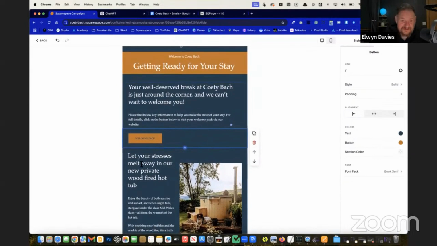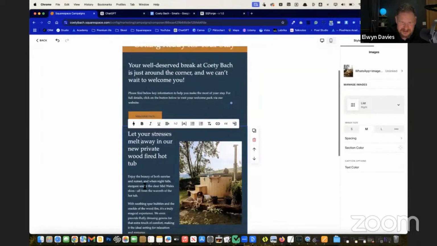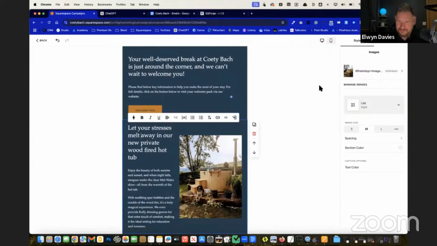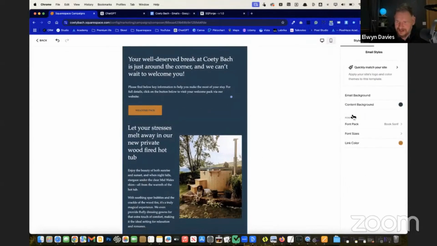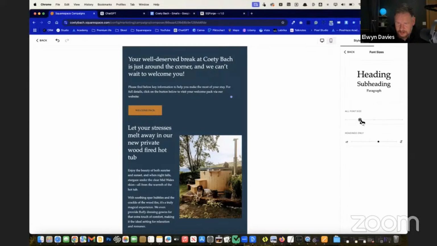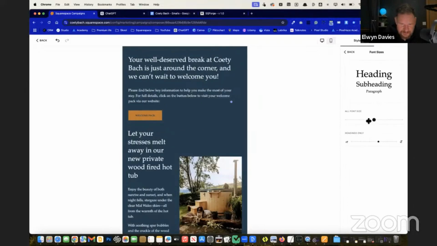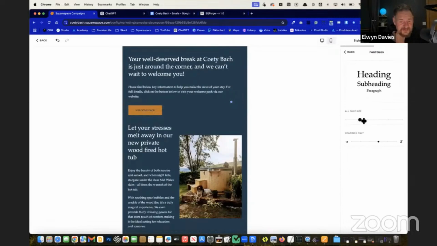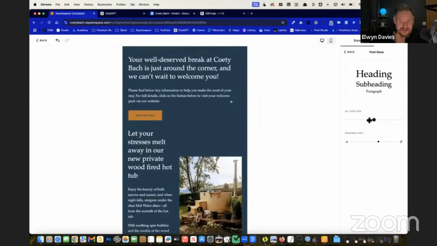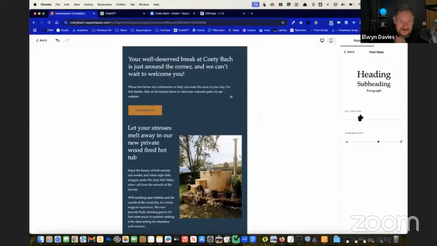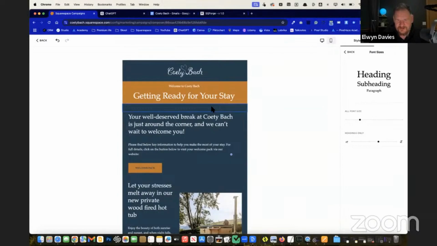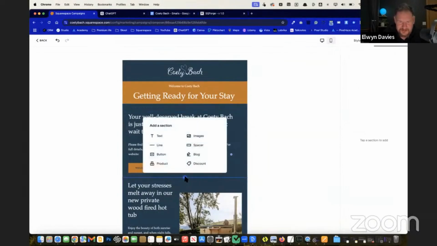Not that I can find. I'll circle back and see if I can change that afterwards, but it may be a case of that's in the overarching styles here. Now here we are, font sizes. And then maybe we just have to bring the font size across the board bigger. We're going to have a trade-off there in terms of the amount of space that text takes. So that's something we just need to look into, decide what's suitable. I'm going to leave it as it was before for now.